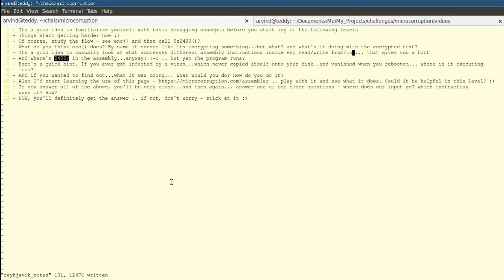Think of a scenario where you got infected by some kind of malware which never copied itself onto your disk, but it ran as long as you were logged in. But the moment you rebooted and you logged back in, you found that the malware is gone, and there wasn't a single trace of the malware on your disk. So where was the malware running from?